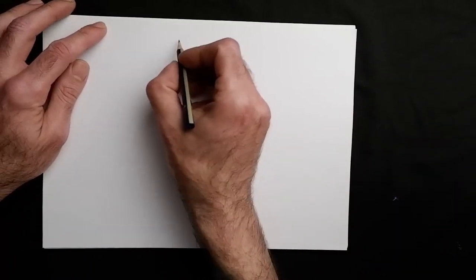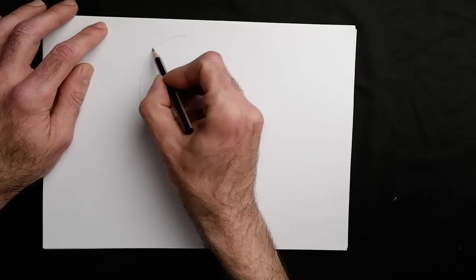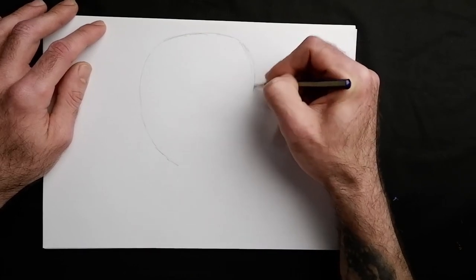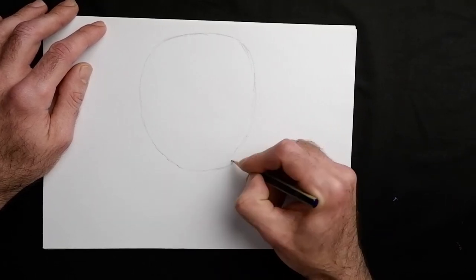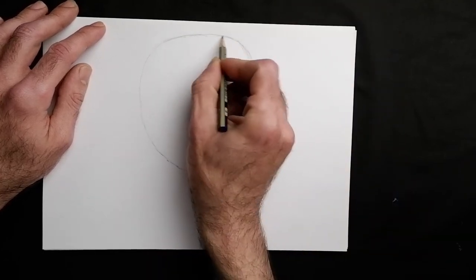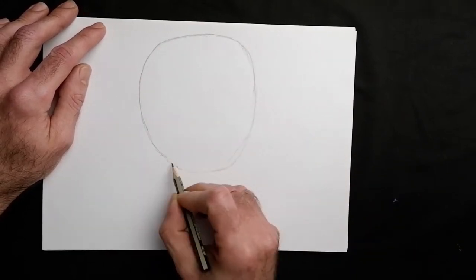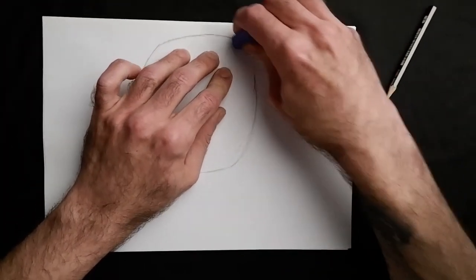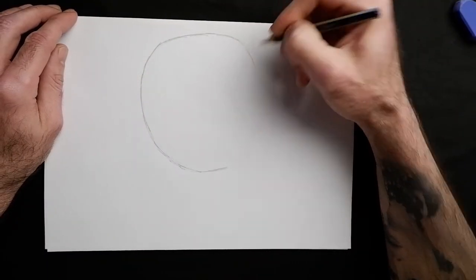So the first thing we're going to do is start off with just our basic circle. This is going to be the front of our face. Obviously not everyone's face is going to be round. This is going to be squared off as well. But just to give us that rough idea and basic shape of the skull. So here we have our circle. And then once we've done our circle, we're going to divide this through the center. Wait a minute, I'm going to do that a little bit more rounded. More like it.